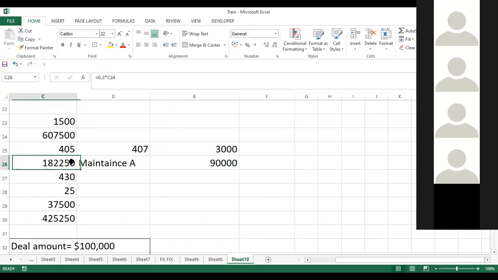So if the loss you are having takes it below 90,000, right now, what amount do you have in your account? 1,82,250. So if it goes below 90,000, then your broker will send a call to you and tell you to top up your account to this level. That call is not only from the broker, it actually comes from the exchange directly, and the broker is the medium who calls you up and asks you to top up. If you don't top up, if you say no, I am not going to top up, what will happen? Your position would be squared up at a loss, and you would be gone.